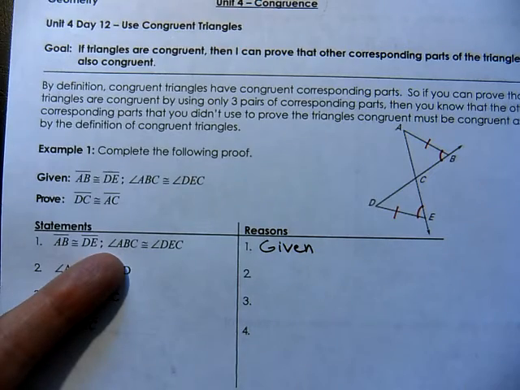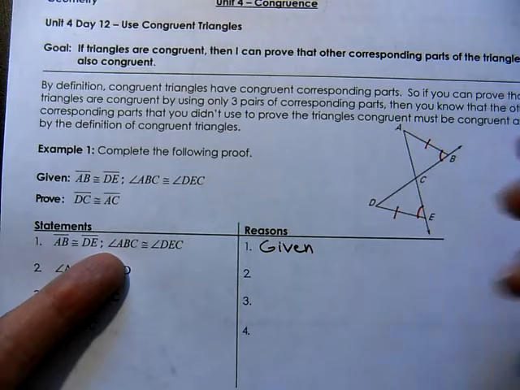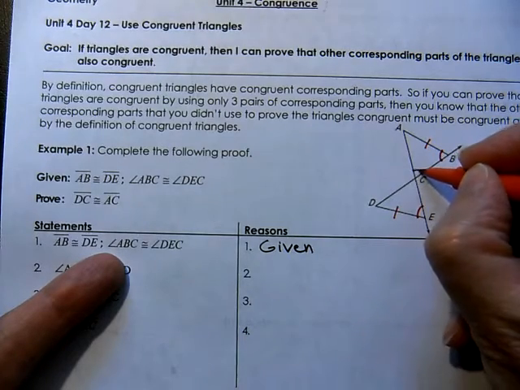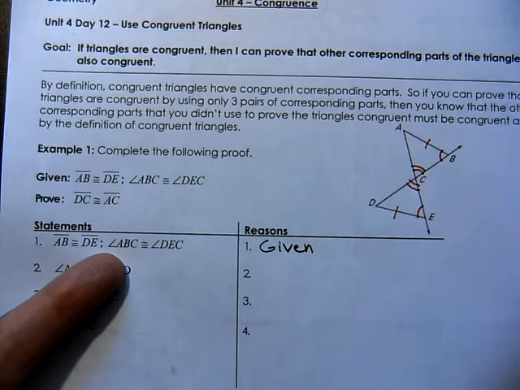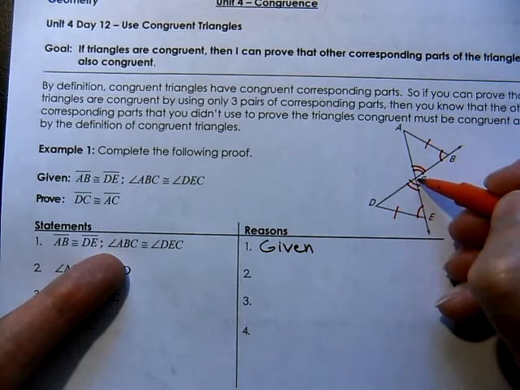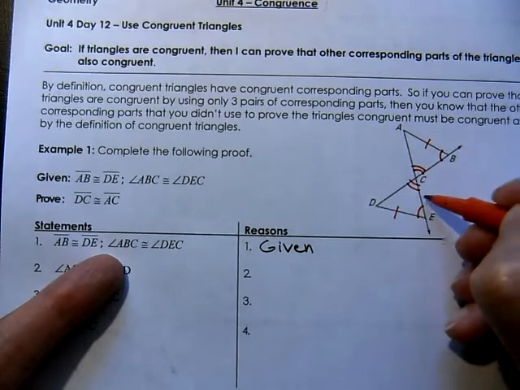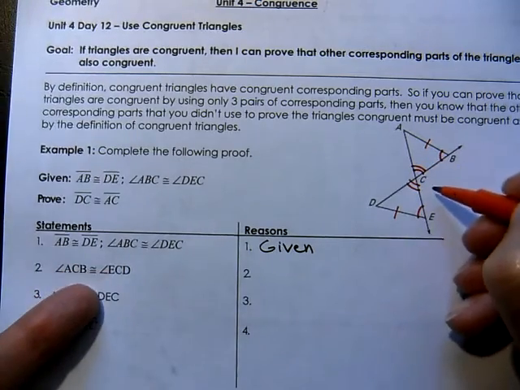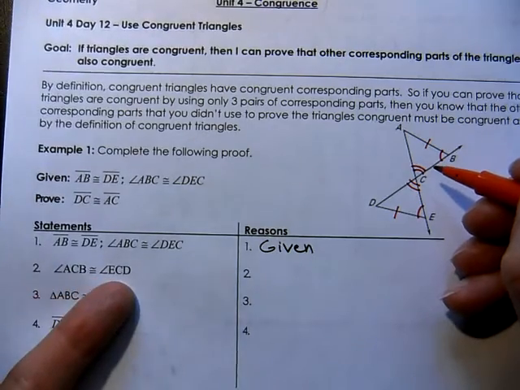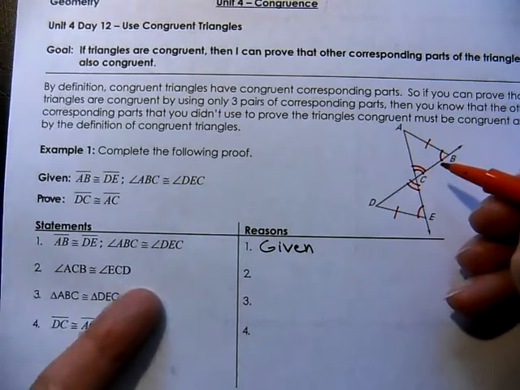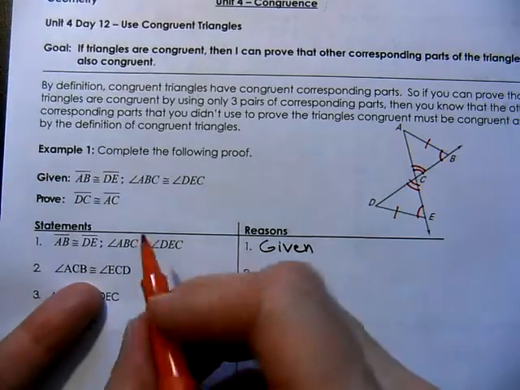And we go back to the diagram and we say, is there anything else we know about this? And we say, hey, we have some vertical angles right here on either side of point C. We cannot just call it angle C because there are too many other angles that share the common vertex. So notice, we can't just say angle C is congruent with angle C. We have to use the 3-letter combination. So I just want to make a note of that.